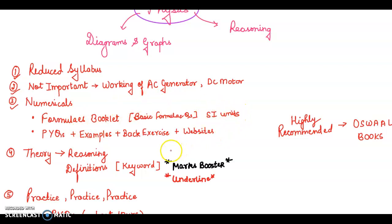SI units must be noted. You should have a clear understanding of the difference between SI and CGS units when solving numericals. Note what unit is given in the question and what unit is required in the answer, because they may ask you to give the answer in SI units and you need to convert accordingly. Please solve previous year question papers — doing the past 10 years will help you figure out what to expect in your board examination. Do the back exercises and examples, which are solved, and refer to websites with solved numericals if you get stuck.